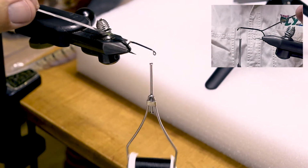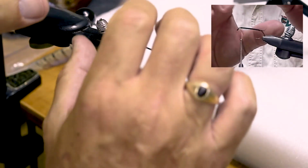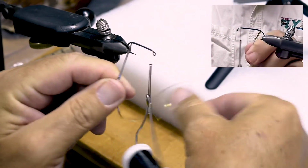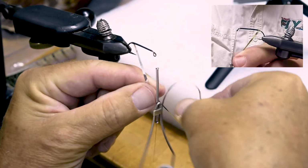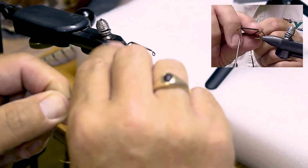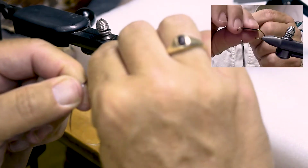Now, when you go to turn this over, what's going to happen? See, it's silver right now. When you go do your first wrap, it flips over to the gold. And this tinsel will always do that. So if you want a silver body, you wrap the gold towards you. If you want a gold body, you wrap the silver towards you. And you can put quite a bit of pressure on this, laying one wrap right next to the other.